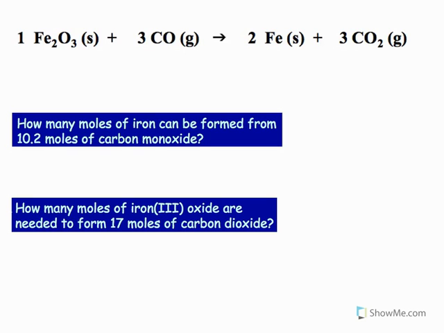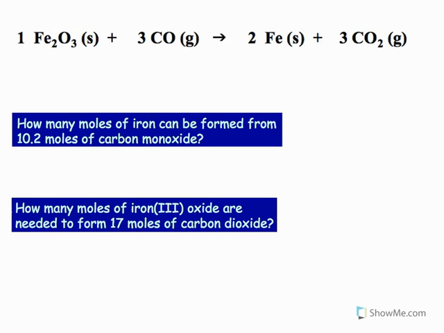So what we have up here is a balanced equation, and it's saying that I need 1 iron oxide for every 3 carbon monoxide, and the arrow means to yield or to produce 2 iron solids plus 3 carbon dioxides. So these numbers in front, these coefficients, tell me how many of the compounds or molecules we need for this reaction to occur. This is a balanced equation.